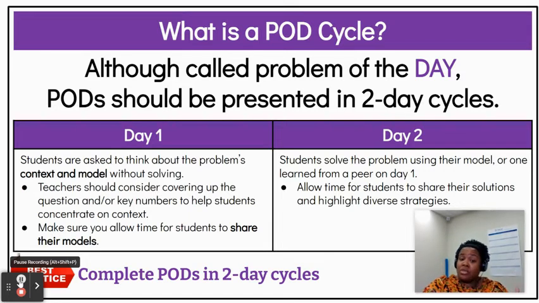The first day, students are looking specifically at the context of a problem as well as what strategies they would use to solve it. This is very important to get your students to take a breath, slow down, and truly understand what the problem is asking them for in order to create a solution pathway that is most effective. Then on day 2, the students actually use their models and their understanding of the problem to solve the task.